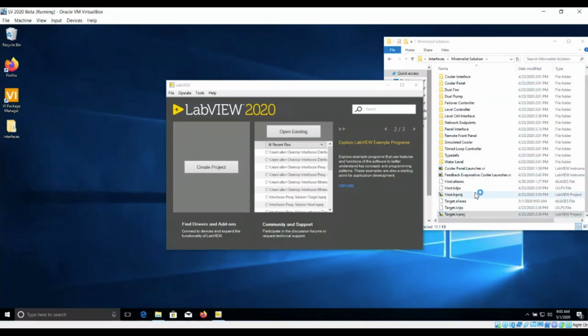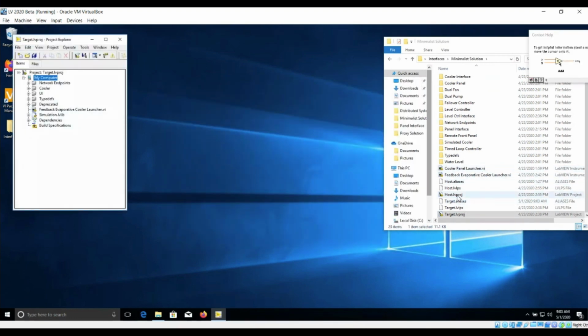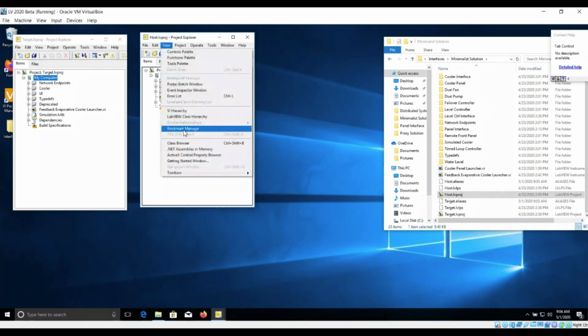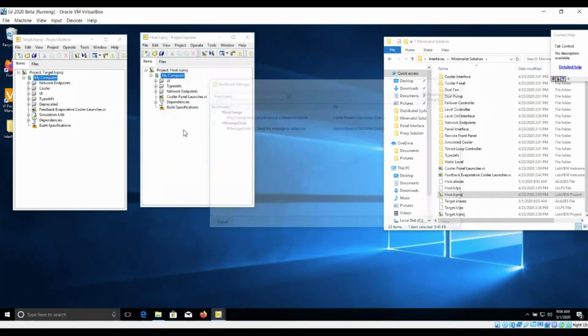All right, let me pull up now. I call this the minimalist solution, for reasons I will make clear in just a moment. This is the minimalist solution implemented in 2020 with interfaces. I am working with an earlier LabVIEW beta, I don't have the current version online. If anything weird happens, it's me, not LabVIEW 2020. But let's go ahead and look at the same message chain, the same operation, in this minimalist view with interfaces.